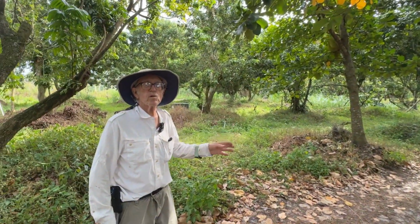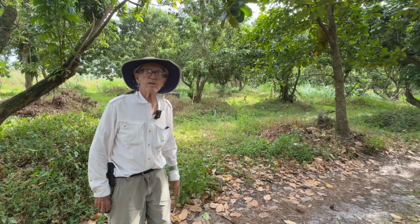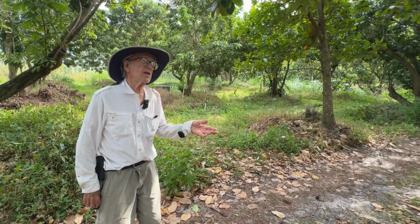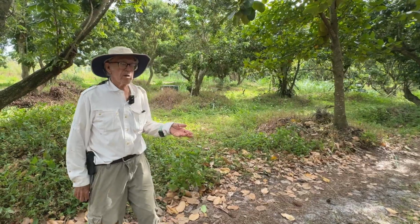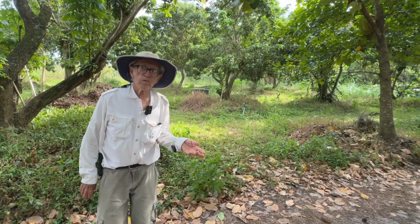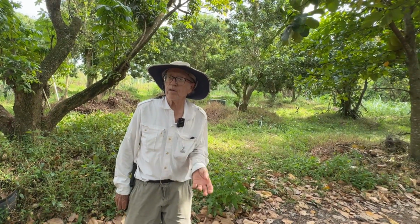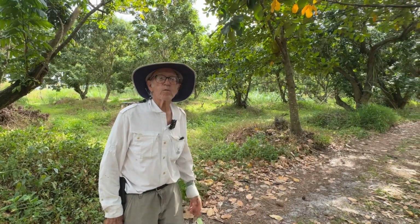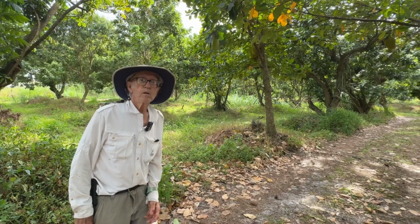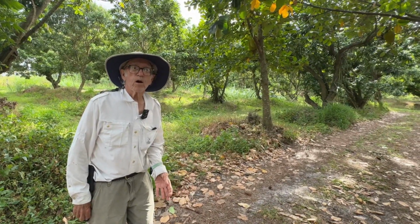Some of these other ones will have fruit on year round, but these two are kind of well. It could also be because of the watering system. These are on the same watering system as lychees, so we don't give them very much water certain times of the year, and that's probably why it doesn't produce fruit year round. Interesting. So if you give it water year round, you can get more fruit. Okay. And the lychees, you don't give water year round? You're not supposed to give water year round, but I do.